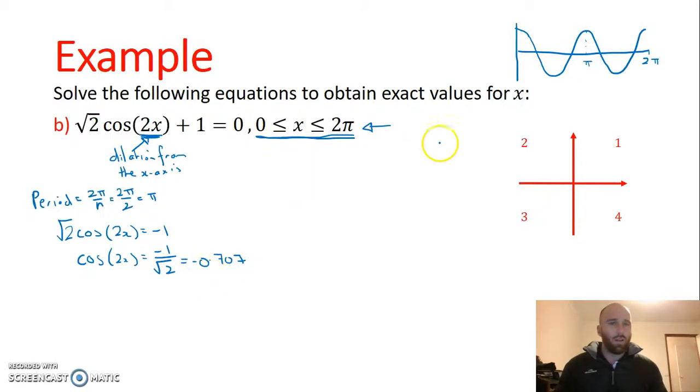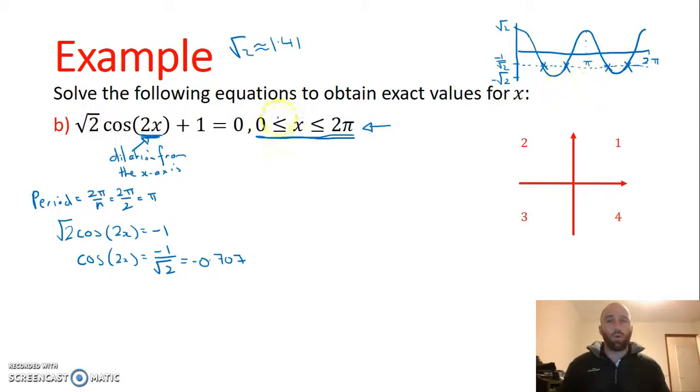Remember how we said our amplitude up above and below is square root 2, and negative square root 2 with our graph. Square root 2 is approximately 1.41. So if we're at 0.7, we're about halfway, about right in the middle there. So if we're at -1 over square root 2, as I trace this line across, what you're going to notice is I actually get 4 answers. I get 1, 2, 3, and 4.